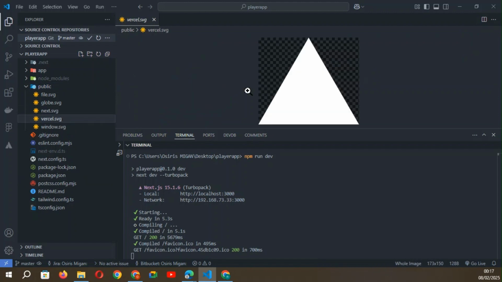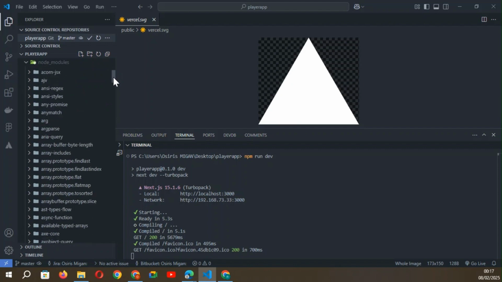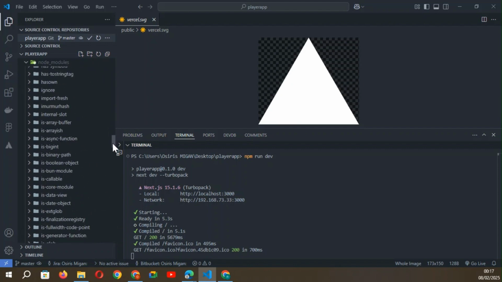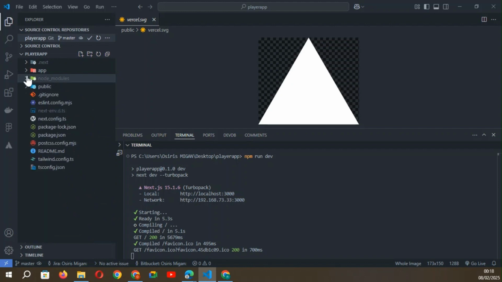After we have the node_modules folder, which contains all the dependencies and packages of our project.